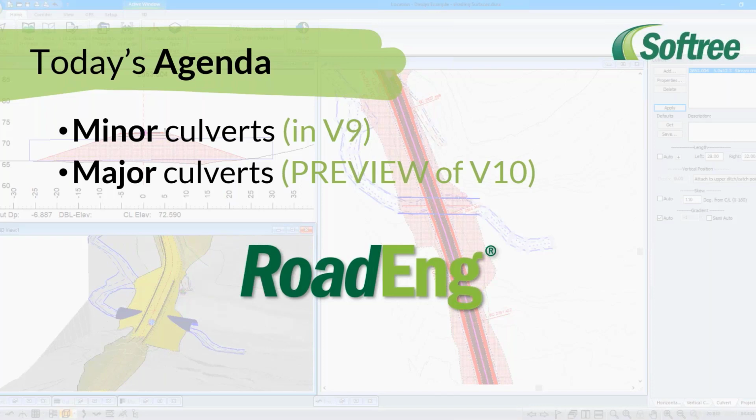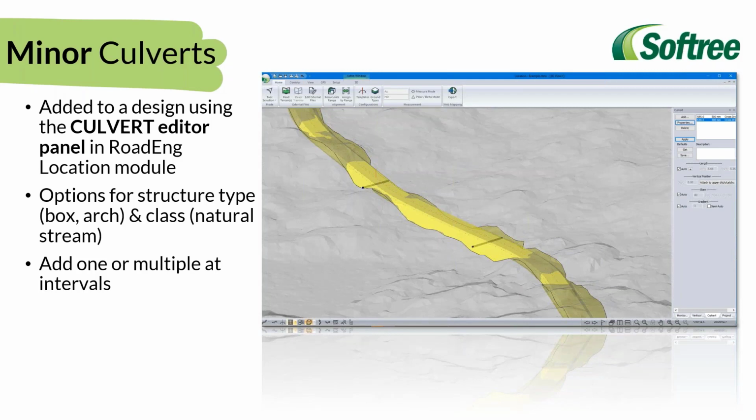So as we get started, I'm just going to go into a little more detail about the differences between these two methods. First off, those minor culverts, as I mentioned, are added to a design using the Culvert Editor panel within RoadEng's location module.